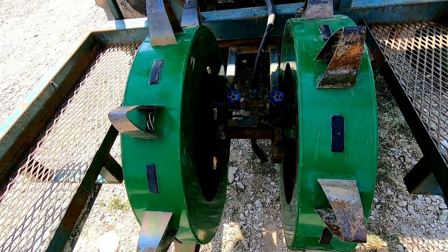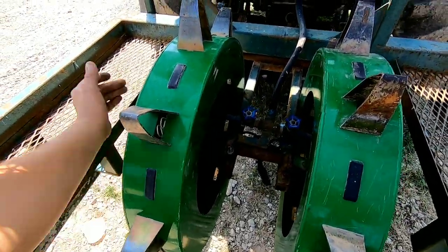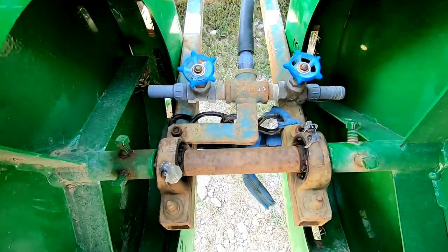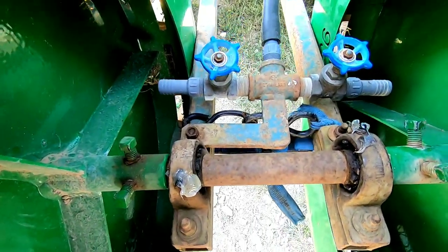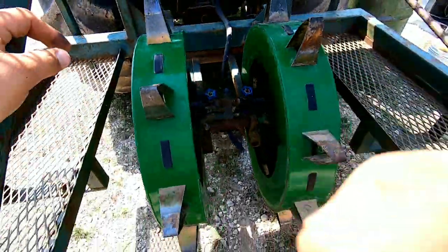The new Rainflo transplanters just have a bar and you can adjust as close and as tight as you want. This old one here has got just that right there. So it's limited. I put a ratchet strap there to tighten this a little more. But this piece right here is gonna hold it together. It's all right though, it's gonna work out pretty good.